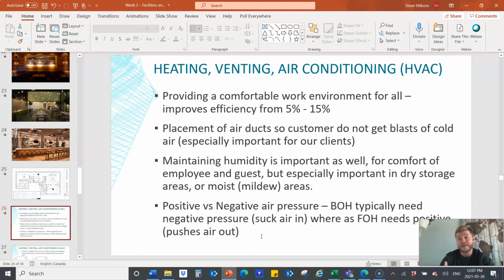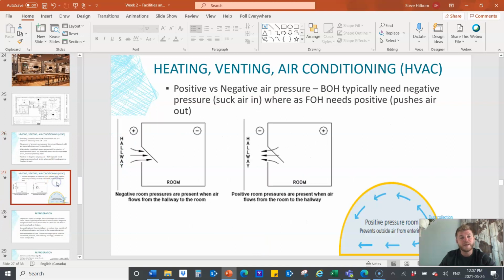If this is happening and you're having 50 to 100, 150 people an hour come in those doors and open those doors, and sometimes they're holding it open, if there's an accessibility issue where they're holding it open for several minutes while they get somebody in, all of that cold air is coming into your restaurant. Not only is it not great for your energy bill, but it's specifically not great for the guest comfortability, and a waste of energy. So we like to look at ensuring that we have a proper positive versus negative air pressure.